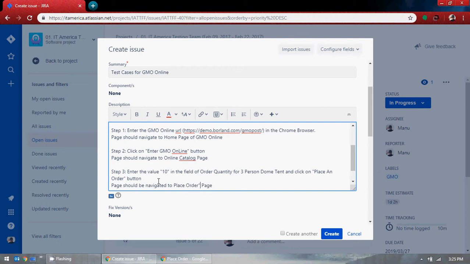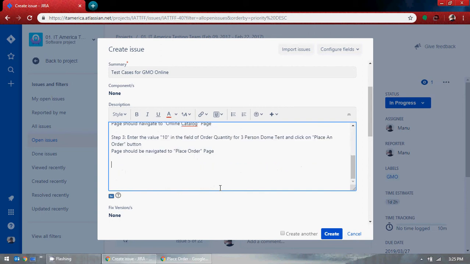I put it in double quotes just to make sure that this is actually the keyword term. All right, and let's go to the next step, step 4.